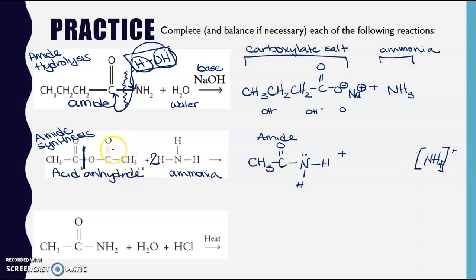And then I also am going to have this left over. I'm going to have this, and it kept this electron. So it's an ion as well. So I'm going to make this acetate ion from the remainder of my acid anhydride. So using brackets. We often will list the anion first in organic chemistry, which is funny because we don't in inorganic. So this is my salt that gets generated from my amide synthesis.